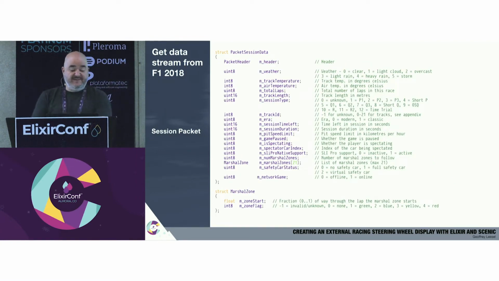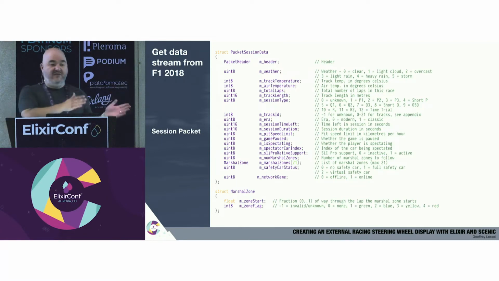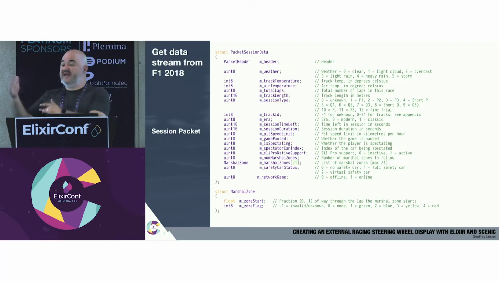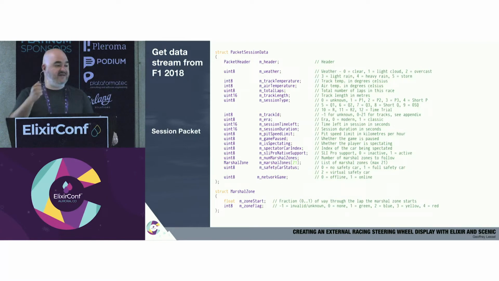Okay, so in the packet session data, we're not going to need a whole lot of information in this one. One interesting thing to note is the marshal zones. As I mentioned earlier, there are those yellow flags as you're going, and there's that external yellow flag presenter that someone has made. And that probably uses information like this to know where along the track the marshal zones are, which marshal zone the player is currently in, and the different status of those marshal zones as he's going forward. And a marshal zone is basically marshals around the track who are in charge of a specific portion of track and waving flags based on the status of the track that they're in charge of. So they're in charge of waving the yellow flags and stuff.